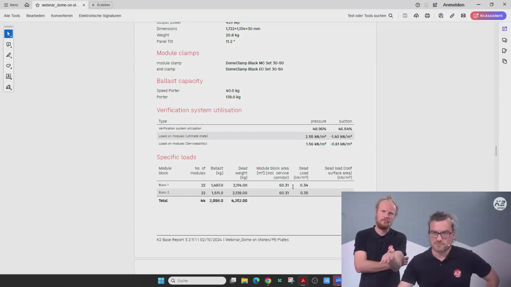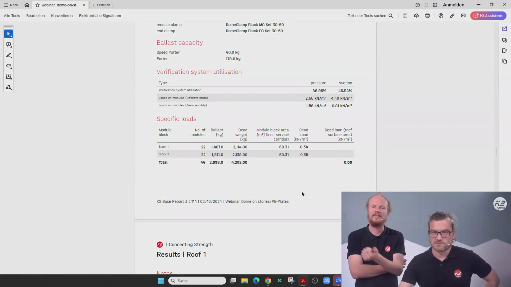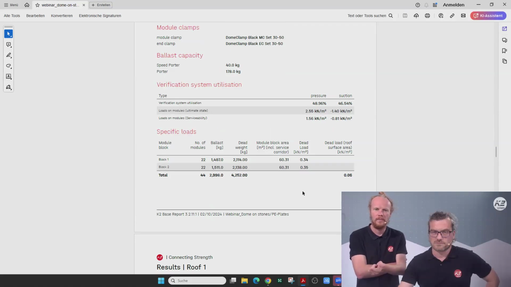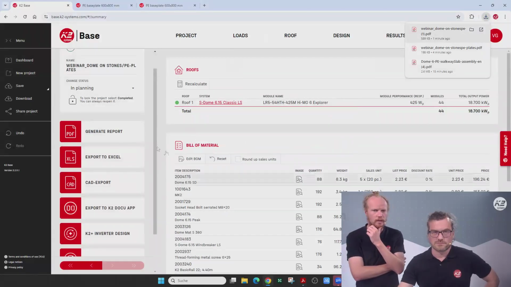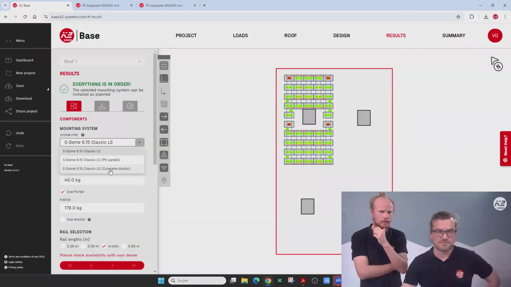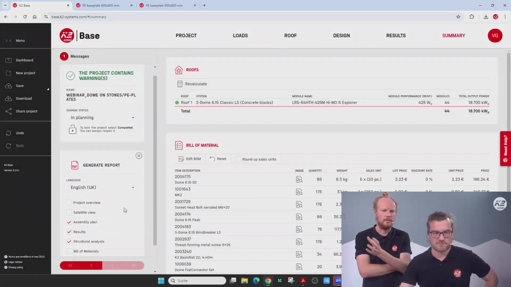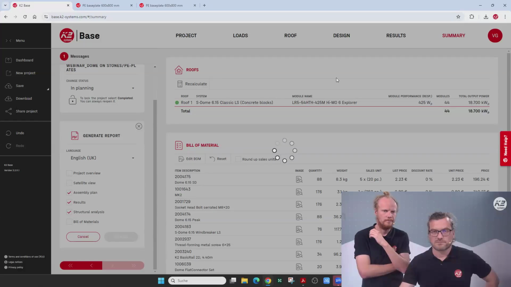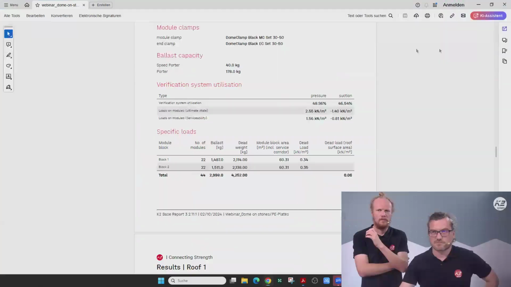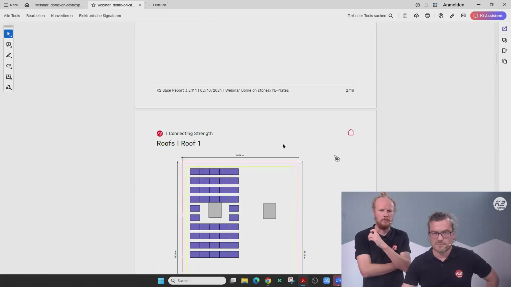This has looked like this for the last, I don't know, number of years before we've had this other system involved where we're talking about the dead weight of the roof and the ballast on the roof. But when we're going to add more components in terms of the stones, it's going to look a little bit different. So maybe we could rerun this one with a stoned concrete block option. And then we're going to see it's going to look a little bit more different. There's going to be some more details in there. And yeah, on that specific loads part as well.